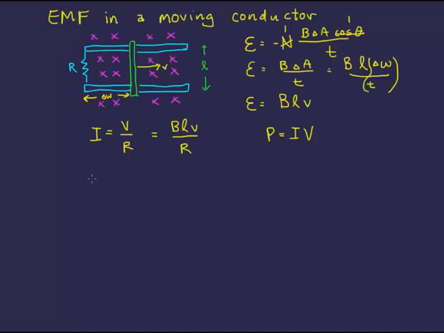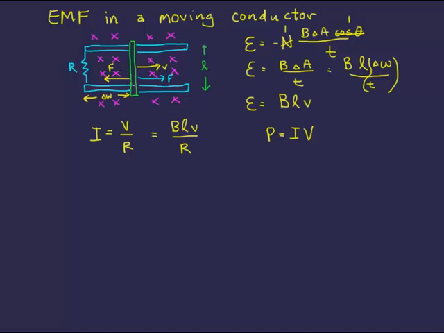Now that plays into the next part, because another typical thing that would be asked is how much force do you have to apply to make this happen? So this is your applied force over here. One thing I know, if I'm moving at a constant velocity, is that the force has to be opposed by another force, because my net force has to be 0, so I have a force in the opposite direction as well. That force is a magnetic force.